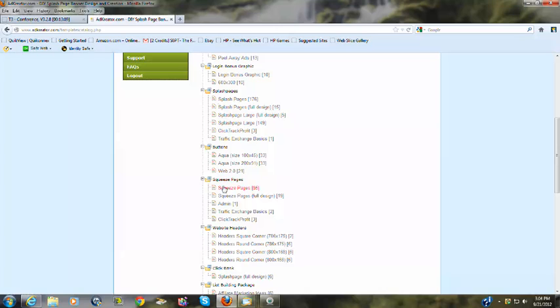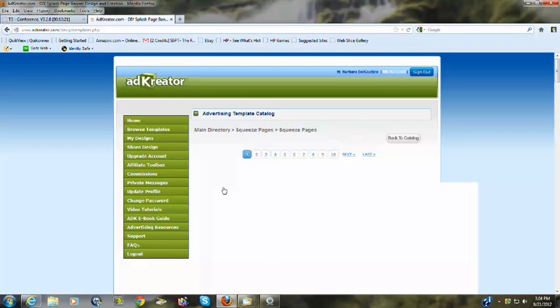We'll click on this one right here, squeeze pages with the 95 after it. They're blank and they don't have anything on them, but it's a design. They have plain designs and everything.